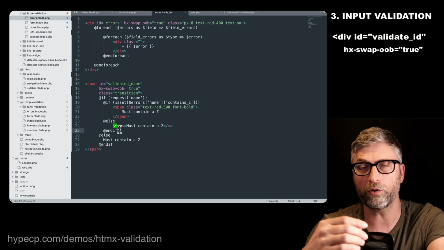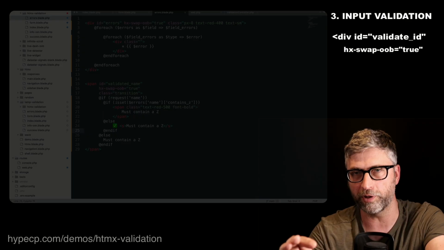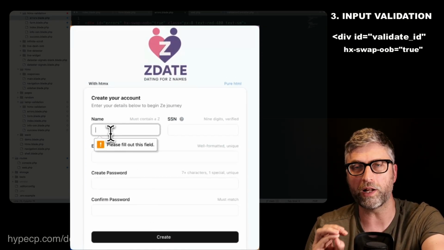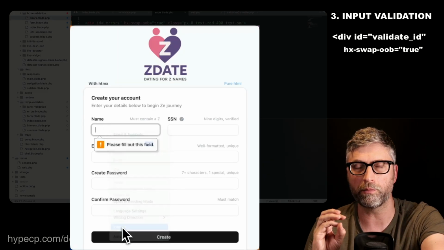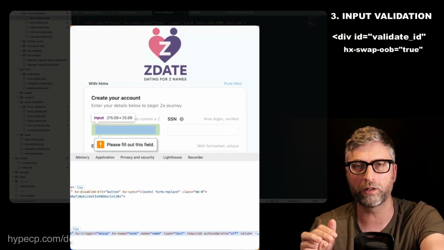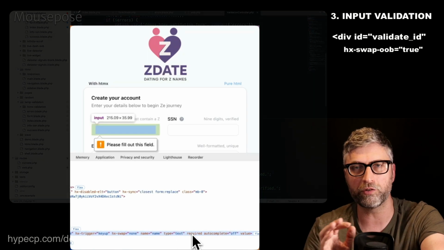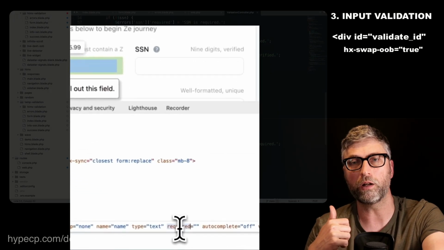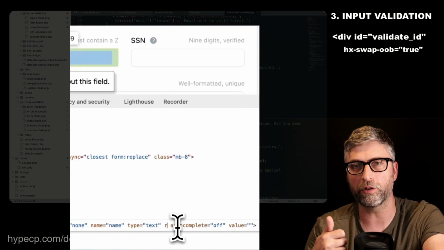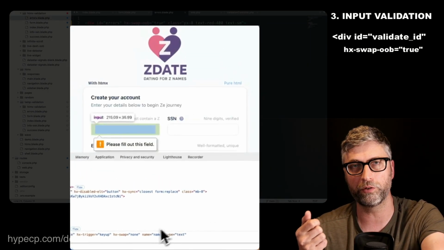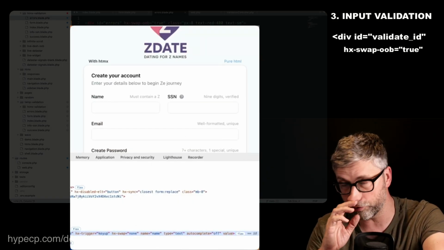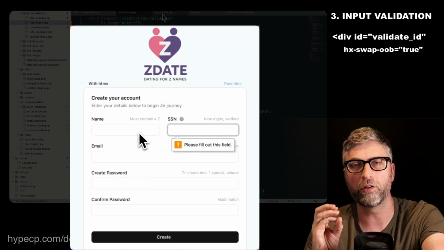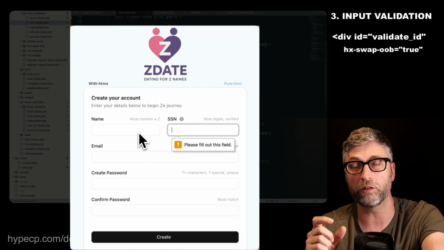And also, this is something I'll just pause for a minute here, but the front end is not secure. It's not a secure way to do validation because a malicious user can just right click, inspect element, and make changes to your front end. They can make stuff that's required, unrequired. They can make the type of field the wrong type of field. If you set the type of field to email or something like that, they can change it. So you don't want to rely on your JavaScript, on your front end, to do your validation.